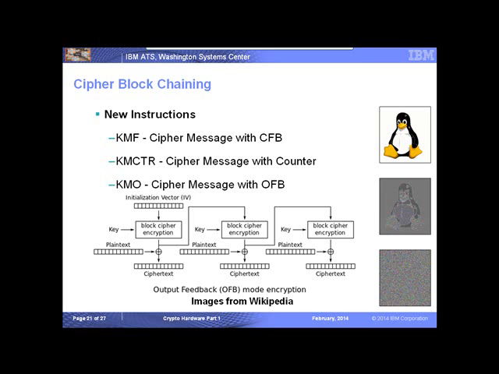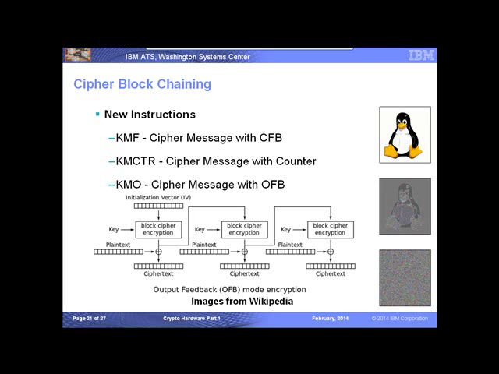So when we encrypt the first 8 bytes of data, we're going to pull part of that result out and apply that to the next block of data before we encrypt it. And then the result of that operation, we're going to pull an intermediate result out and apply that to the third block of encryption. So what happens is, as you go through the message, as you encrypt the message, the ciphertext is going to depend on everything that went on before it. And as you can see there in that third diagram at the bottom, the encryption is much, much stronger.